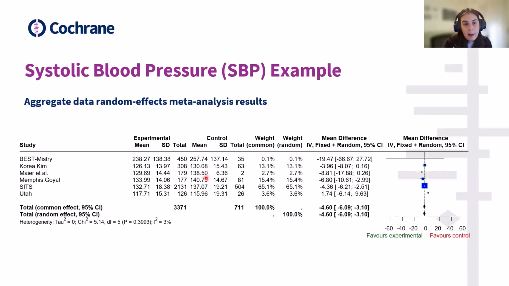So using this aggregated data, as we call it, we can conduct the meta-analysis using the typical approaches. In this case, we have combined all this information under both a fixed and a random effect model. We have used the mean difference as effect size, and based on our results and the pooled estimates, the intervention is favored compared to control. And we can see that heterogeneity is low, and this is probably due to the large confidence interval of the first study.